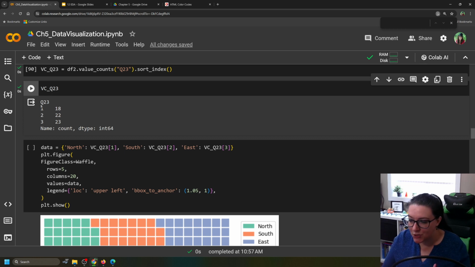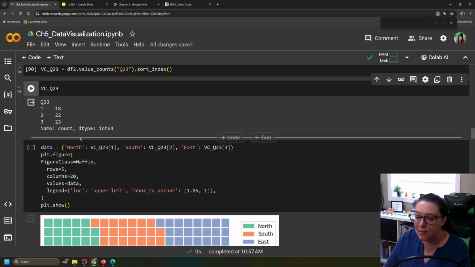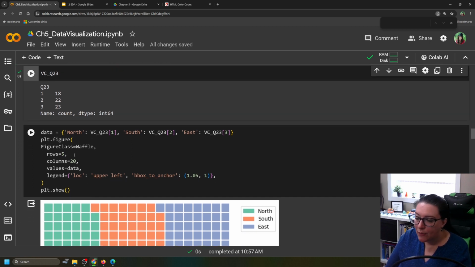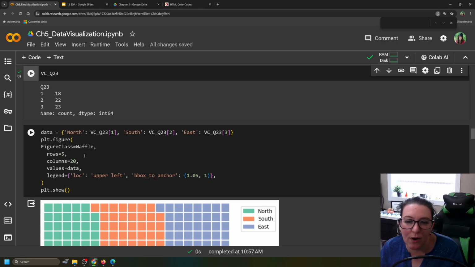So that's what we're matching here, this 1, 2, 3, to create this dictionary that says variable north 18, variable south 22, variable east 23. Then the rest of this you can leave as you create other waffles, except in case of how you want it to be laid out.